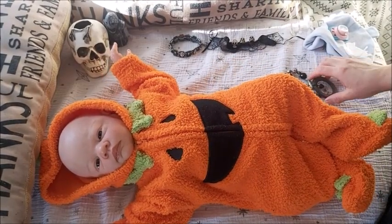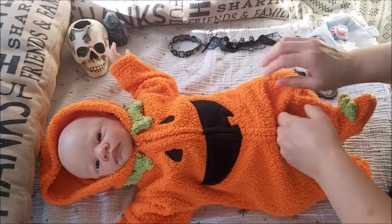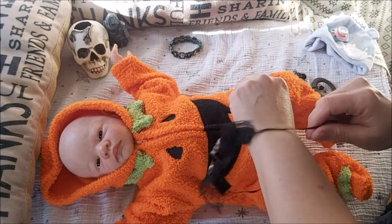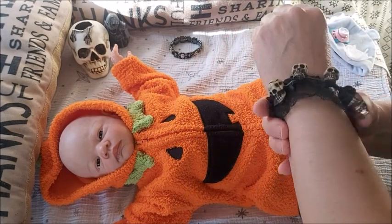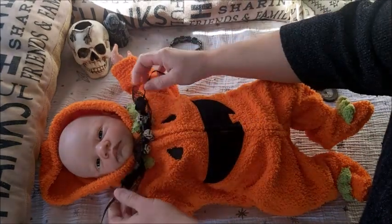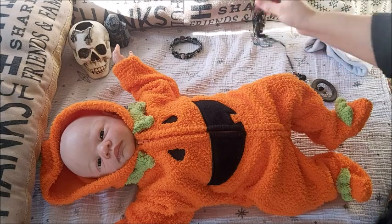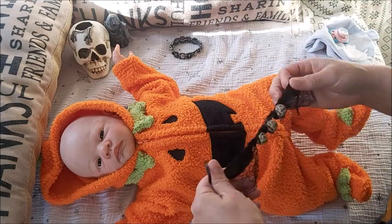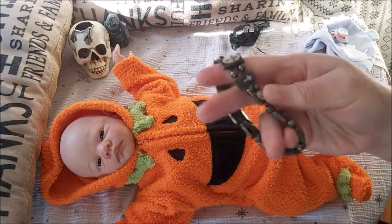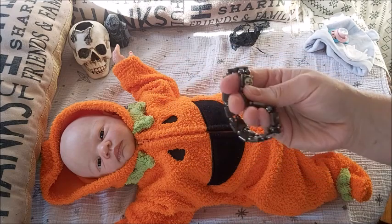I want to show you that a couple of years ago, after Halloween, all the stuff goes on sale, right? And this was on sale. It's for a bracelet or a wrist, but you know what? It might fit one of my girls' necks. It's a neck collar. Not for Clara Rose, but for Abigail, or for one of my zombie babies, this would look good. And this is a bracelet. I thought this would be perfect if I take it apart and use it as a passy clip. So that's what I'm going to do with this.